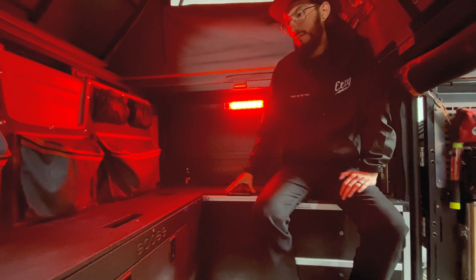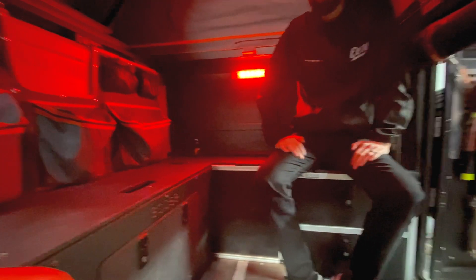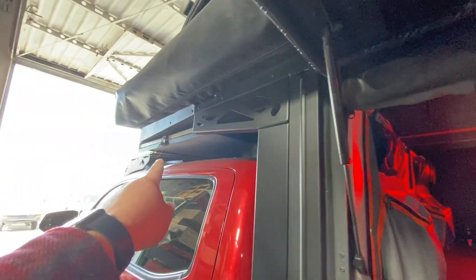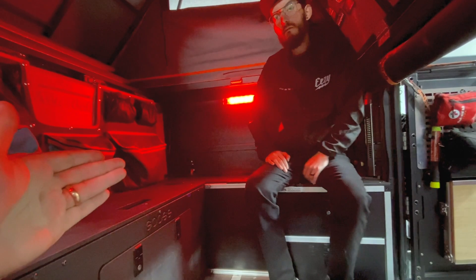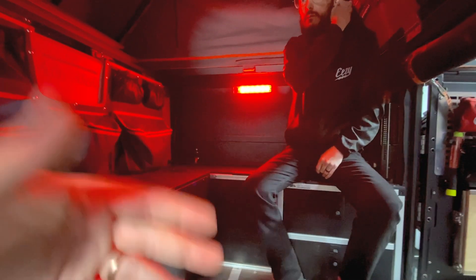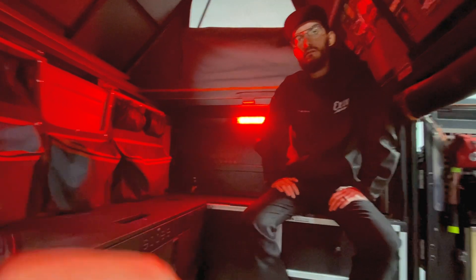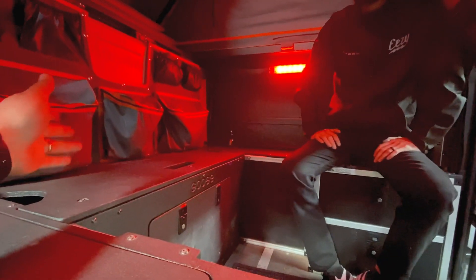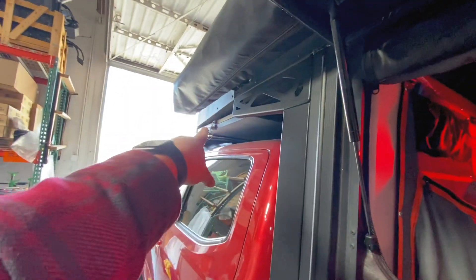Is this something you recommend off the bat? Not necessarily — if you can afford it. As far as what you have to start with, I recommend the table we talked about. Electrical is pretty much a must, and I'd even say a basic electrical setup. At TinyRig we offer three packages and each package is upgradable to the next one. We can start off and basically just get you power for all your lights. In the future we can expand it — do a Redarc system with one solar panel, or a Victron with a single solar panel, and then add a second solar panel and do the Redarc BCDC. We can build upon it.